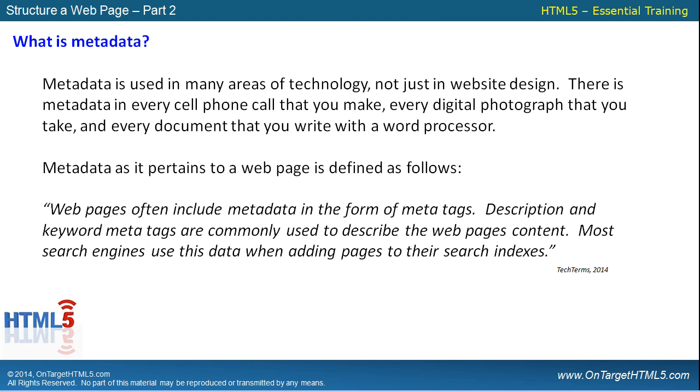Metadata as it pertains to a web page is designed as follows. Web pages often include metadata in the form of meta tags. Description and keyword metadata are commonly used to describe the web page's content. Most search engines use this data when adding pages to their search indexes. And you notice I picked that up from Tech Terms 2014. That's their current definition of web page metadata.